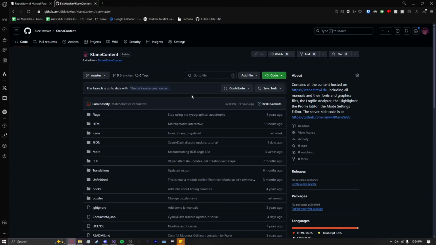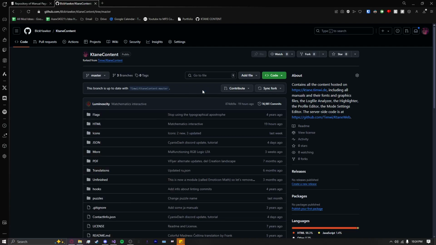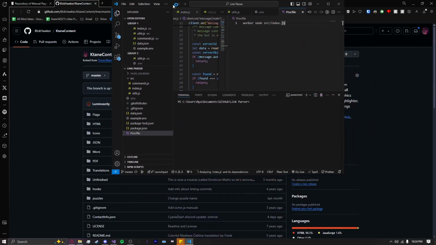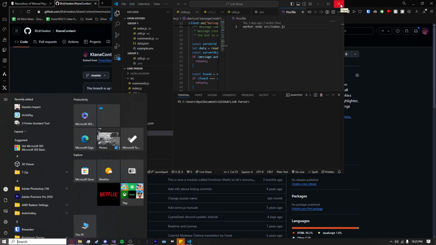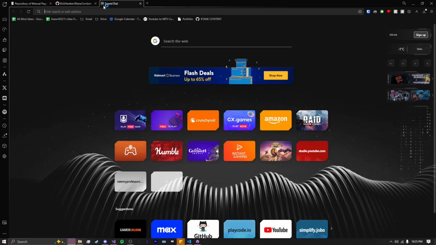Okay, and now I'm going to be opening this in Visual Studio Code. I think you can use Visual Studio. I never have, but I'm just going to use Visual Studio Code. Just a disclaimer: this is not going to be an HTML, JS, or CSS tutorial. I'm going to be assuming that you have basic knowledge of that. There are many tutorials that you can use to look that up, and there is also a tutorial manual.